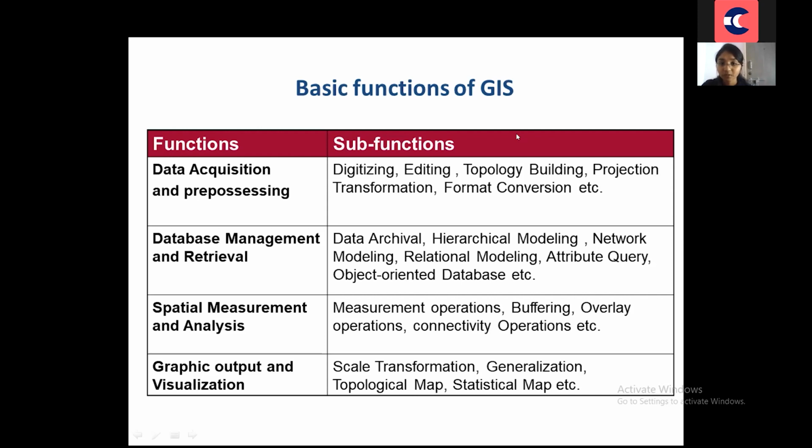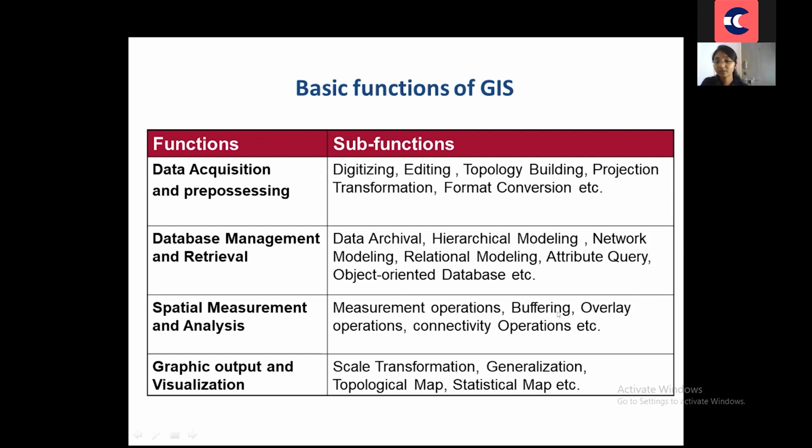Okay, now data management and retrieval is all about databases. We can have network modeling and relational modeling and attribute query, any kind of database we can create and we can maintain it. Object oriented databases also we can maintain, in, as I told you, Oracle and PostgreSQL or any kind of database, from which we can directly use it in QGIS format, or we can do manipulation in the database itself, right?